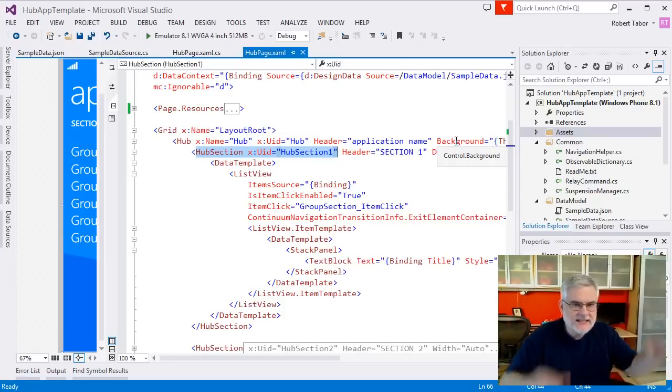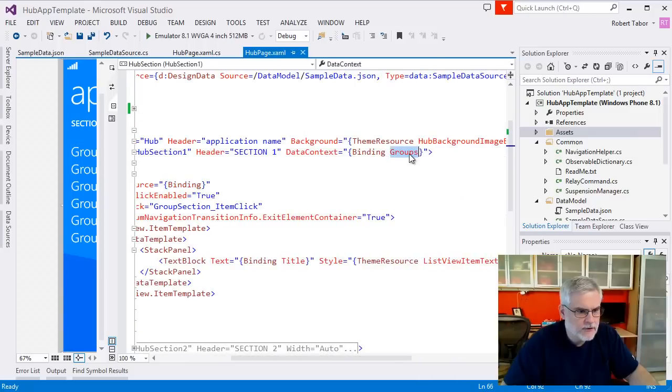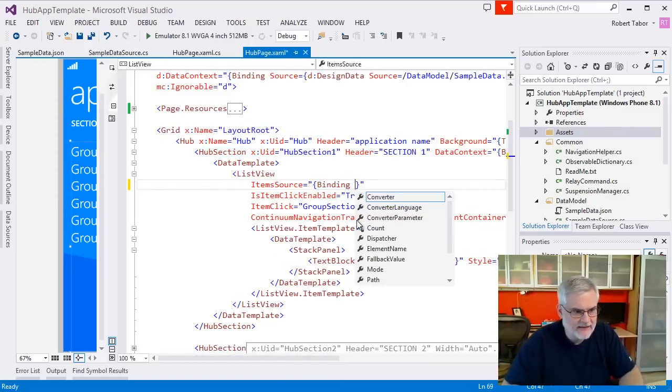Now, we said that the data context flows down. So here in the list view, we're going to list all the titles for the groups. Therefore, we're going to bind to the groups that are set as the data context for the hub section. So in this case, you can see that we're not binding to something else.